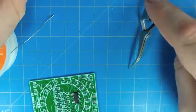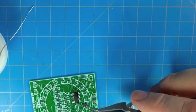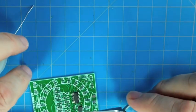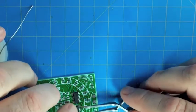All right, so that's our SO16 packaged 4017 decade counter down. So now we're going to move on to the 555 timer.